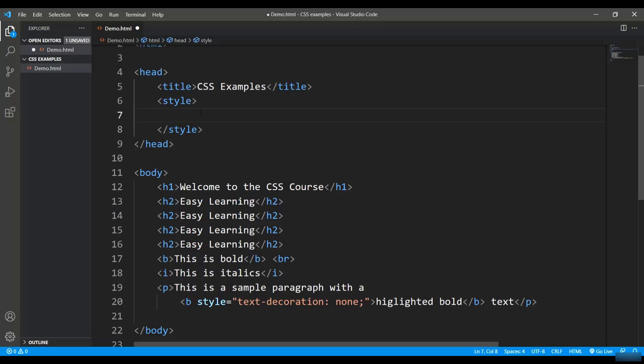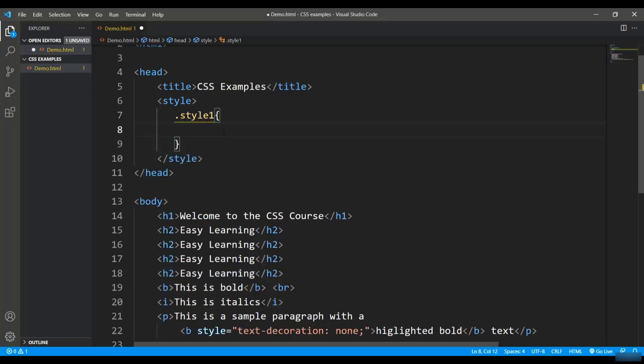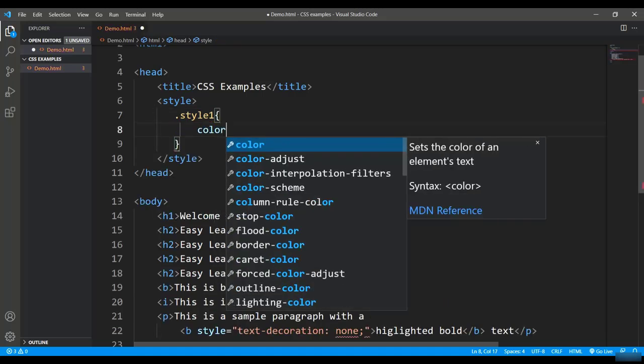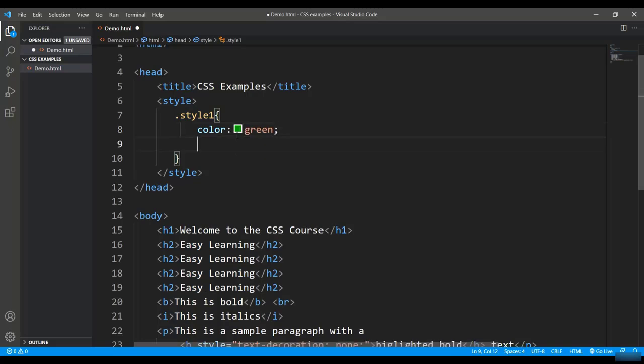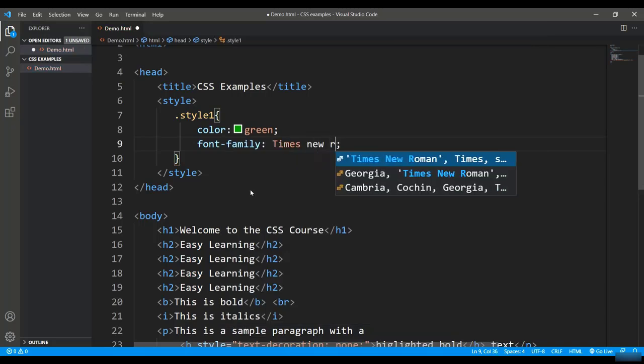So for the class selector, first of all, I will use dot, that is a class. Alright, and here I'll set different style classes. Let's say the first style here, I will use the color green and font Times New Roman.